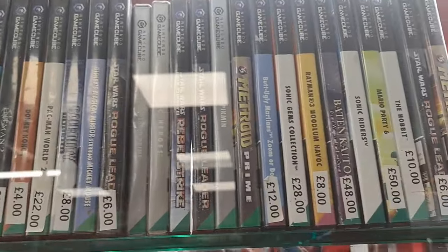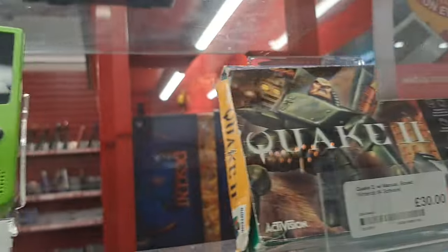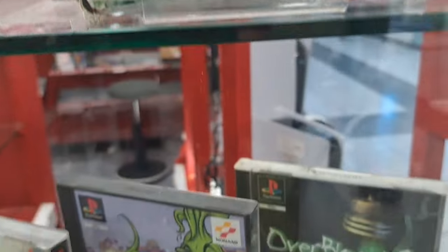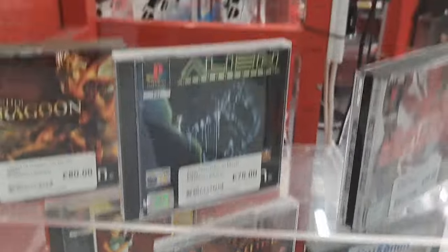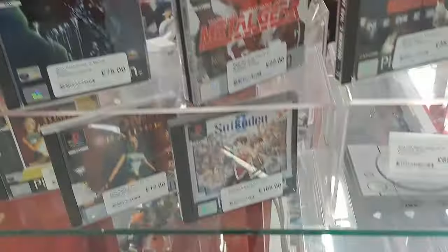First, we'll go through what I picked up from CEX — I think it was Manchester Arndale's CEX. So here we are inside. This store has been a little bit sparse recently. There's the Glass Cabinet of Dreams — N64 games in there, all a little bit beaten up. Some nice PlayStation 1 games. Alien Resurrection there with its massive price hike, and a really tatty copy of Snowbow Kids as well, which is a shame.